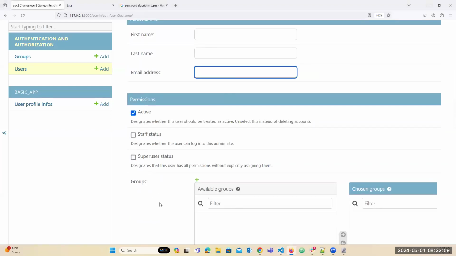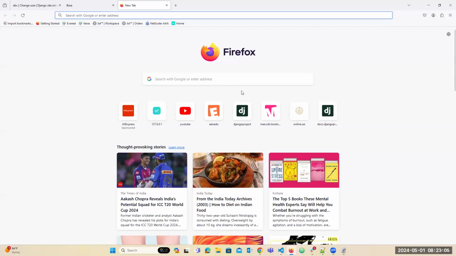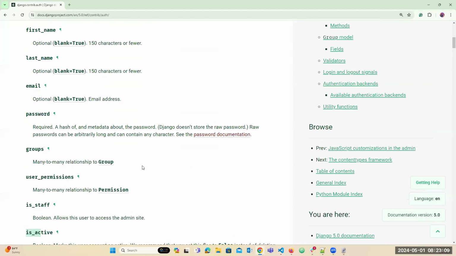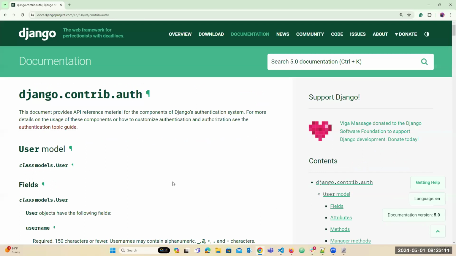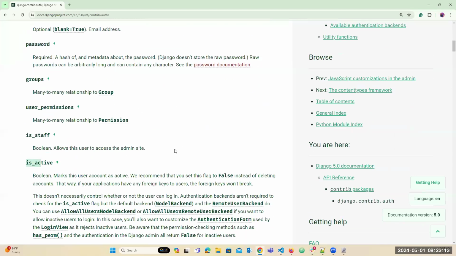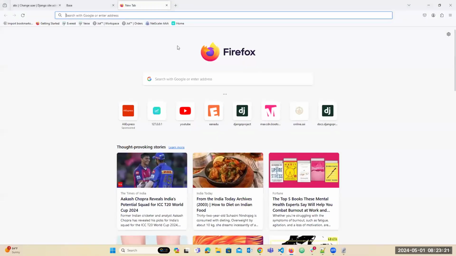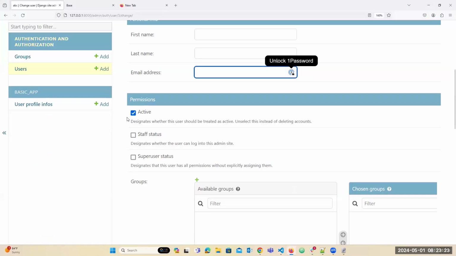What I mean to say is, go to this Django documentation I told you about. This authentication section is there, right? If we want to know, is_staff is a Boolean value that allows this user to access the admin side. The is_staff status gives the admin permissions.